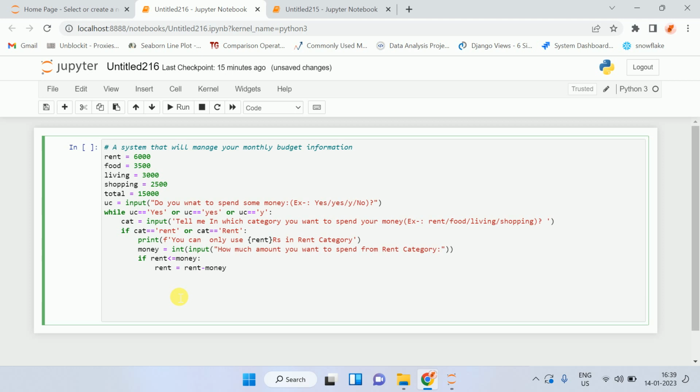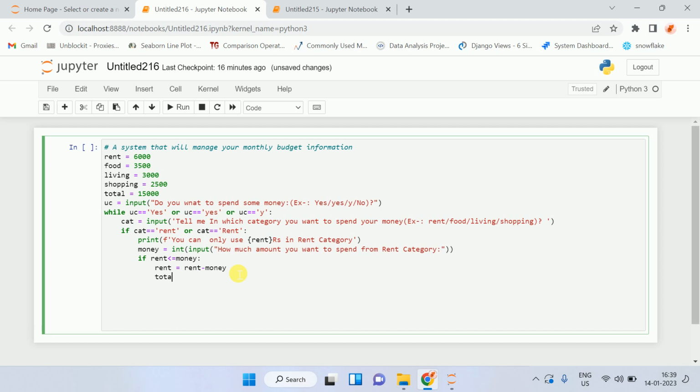Also, that money will be deducted from the total amount as well. Let's say you have withdrawn 2,000 rupees from this rent. Now you are left with 4,000 rupees in rent category, but from the total of 15,000, you will also subtract 2,000. That is why I'm using total equals total minus money, whatever money you are withdrawing here.